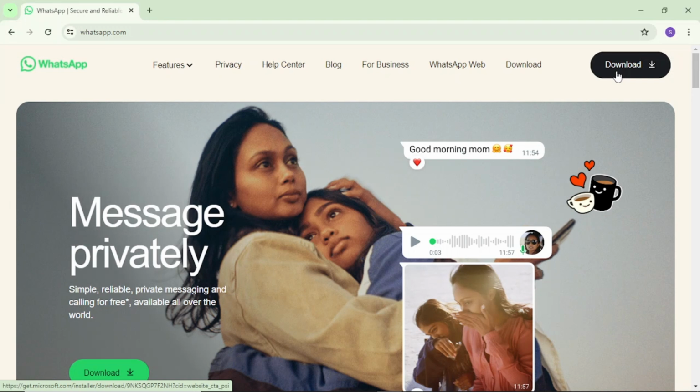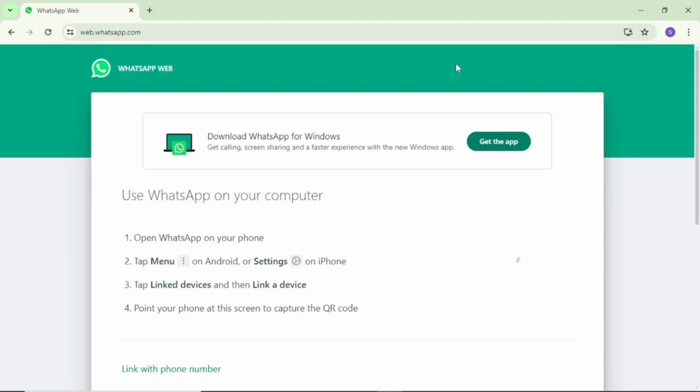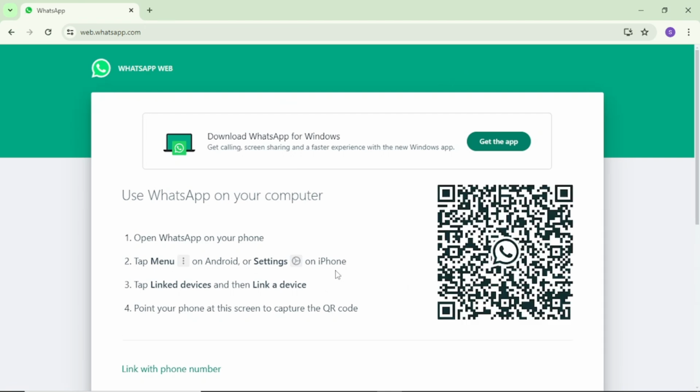But maybe if you don't want it and you want to browse WhatsApp with computer, now you can come on this WhatsApp web and tap on it. So it will process and generate a QR code where you will pair with the WhatsApp on your phone. Just hold on. Okay, you can see that it has processed and it has brought in this QR code. So now this QR code, now you will go to your own WhatsApp on your phone.